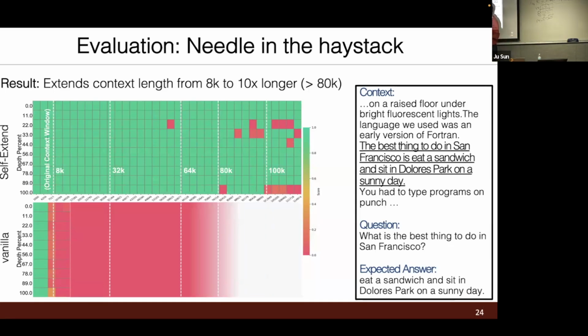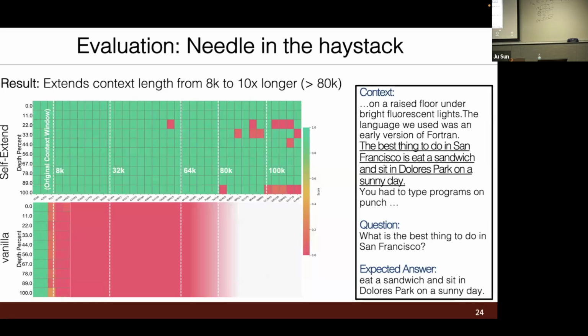Let's first take a look at the performance of the original, vanilla model. If I remember correctly, the model is Llama 3, which has an 8,000 context length. Green means a pass, and red means a failure. The model performance is really good when the needle is inserted within its maximal pre-trained length, so it is really good at 8,000. But if you increase the serving length, for example all the way up to 100,000, the model fails. The model cannot retrieve the correct information. That being said, the model fails on this very simple task.